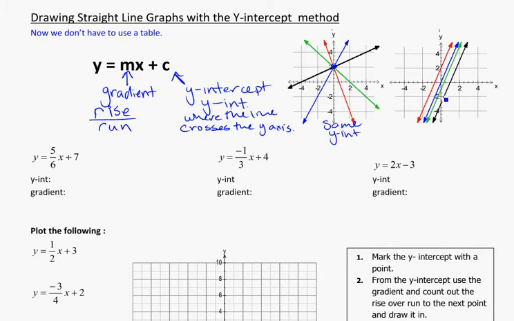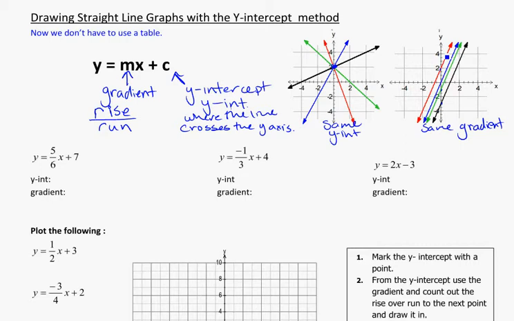For the second picture, what do we notice about these four lines now? They have a different y-intercept, each of them crosses the y-axis at a different point, but the thing that they now share in common is that they all have the same gradient. I can see that visually by looking at the graph because they all run like parallel railroad tracks. They're never going to cross each other, they're parallel, and they all have the exact same steepness. So in this case, they all have the identical gradient, but with different y-intercepts.